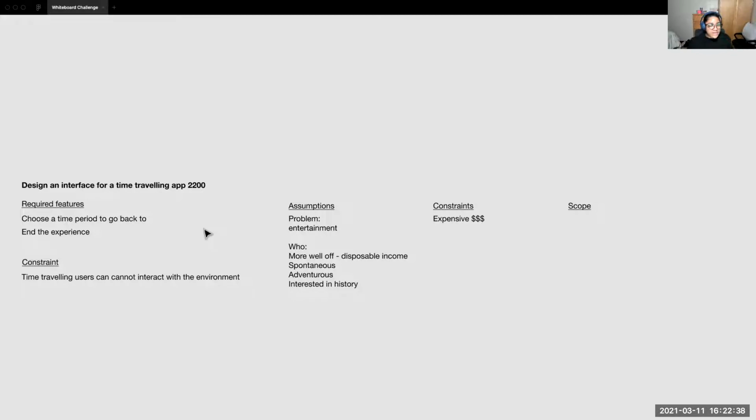Wait, can you repeat that again? Sorry. No worries. The entire time traveling experience can be spanned across many different experiences. There might be a website for the booking. There might be an audio guide experience inside the app. You might browse it on some other platform. It could be spread out across many interfaces or combined into one. For the scope of this whiteboarding challenge, what would you like to focus on? What do you think is most critical based off what we've defined so far?